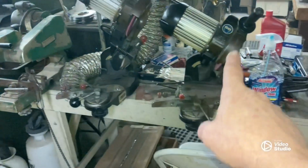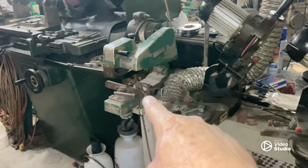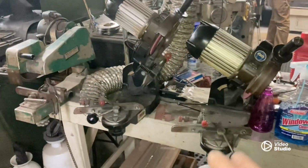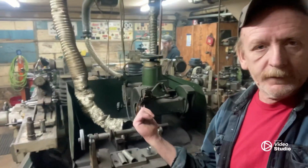Here, chainsaw grinders, three of them. This is set up for small chain, big chain, and I use that just to top the rakers. Like I said, man, we just keep going around this shop. I've got another profile grinder like this one sitting out back. I've got a reel mower grinder, for the old antique push mowers with the reels on them. I've got that machine sitting out back under a tarp, and the head that goes to it up there, and the back lapper to lap everything in where it cuts great.